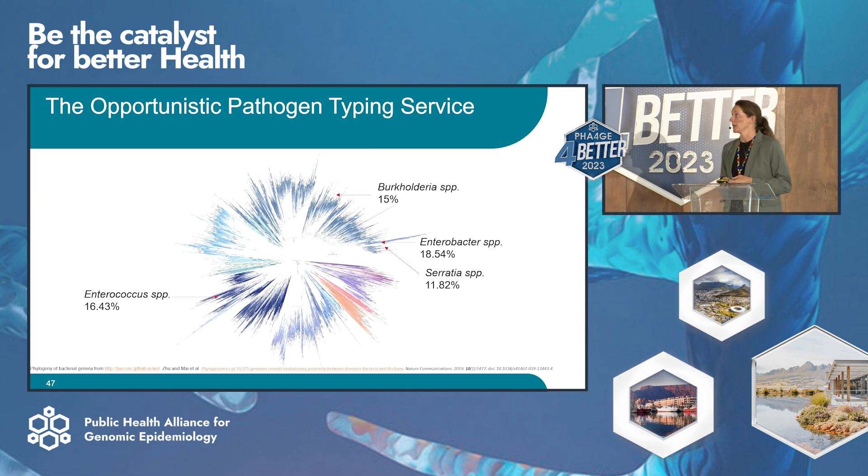This is a project we're working on. The Opportunistic Pathogen Typing Service has been a service providing NHS hospitals with bacterial typing for many years through pulse-field gel electrophoresis, a wet lab technique. That was running until May last year, when a decision was made, due to the PFGE equipment ageing and becoming critical, that an alternative would be built using whole genome sequencing and a bioinformatic pipeline. In the last few years alone, the service has seen over 140 different species from 33 genera.